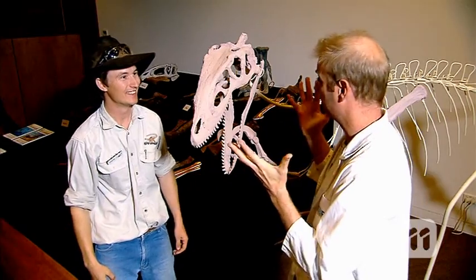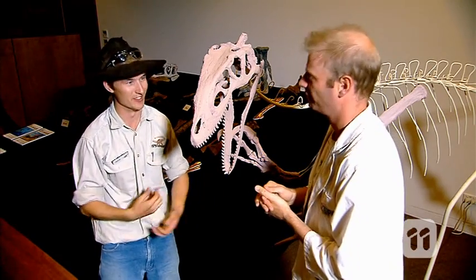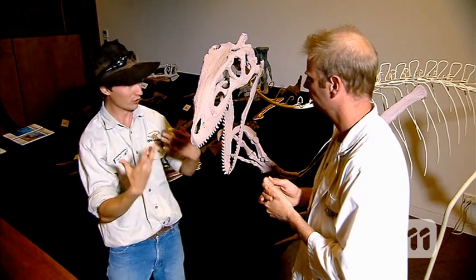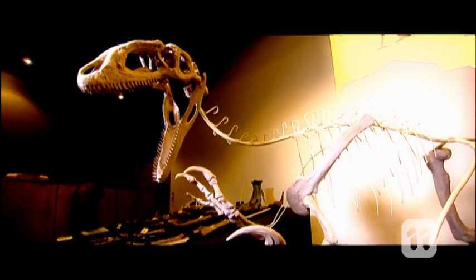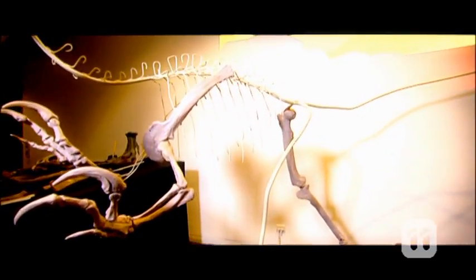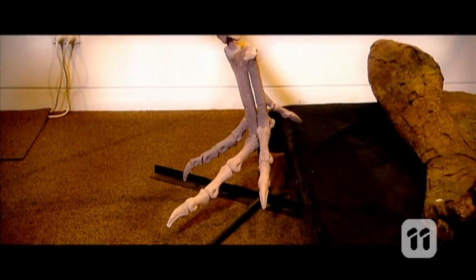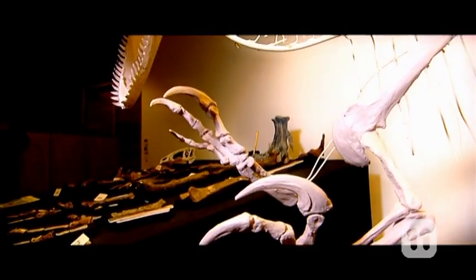And this is the famous banjo. This is banjo, or Australovenator wintonensis, a carnivorous dinosaur theropod. Very unique species, brand new to the world, and unique to Australia. And it ran on two legs by the look of it, rather than four like the sauropods. That's right, yeah, it ran on two legs, so this tells us it could have run very fast, and the feet are very similar to birds today. Very interesting. And very sharp teeth and very sharp claws.